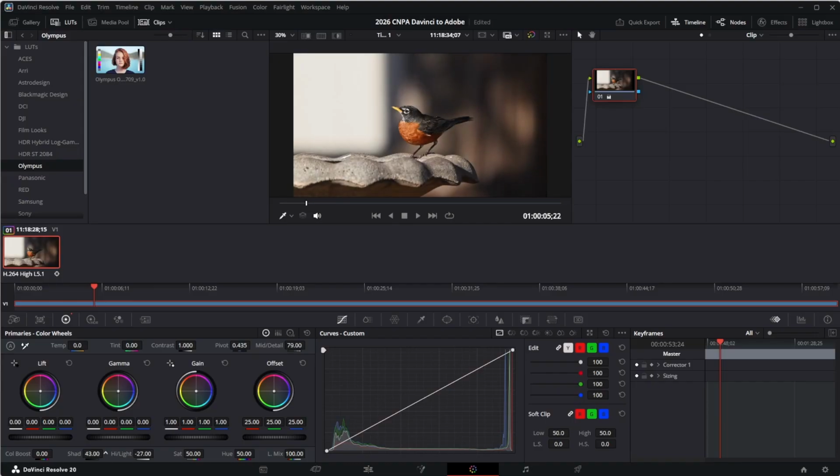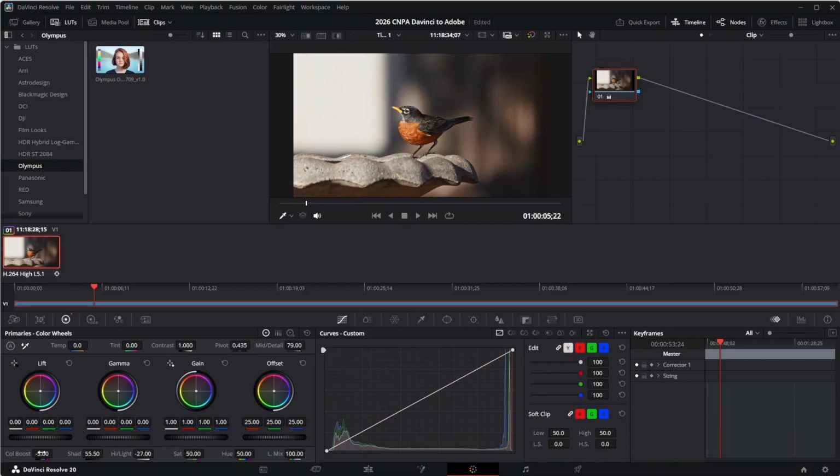And then I'm going to do the same thing here. You see how we are lightening up that back area, but we're lightening up the bird as well. Since we've done this flattening of the image, I'm going to go over here to Color Boost. Color Boost affects the colors that you're looking at. So it's not going to do anything to green because there's no green in it. So I'm going to boost the colors a little. Less is more. That might be too much actually.